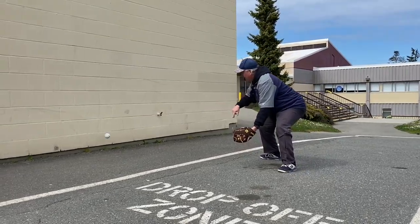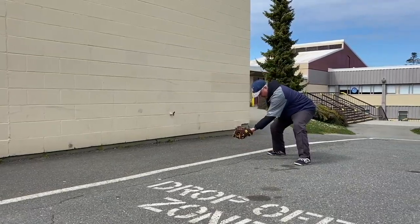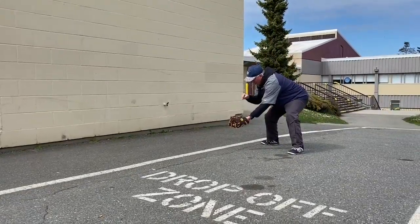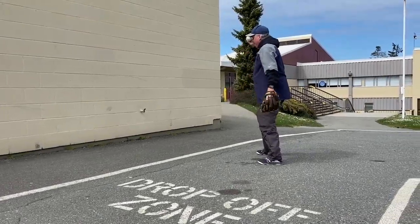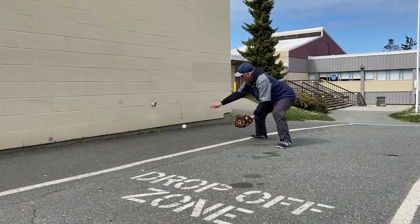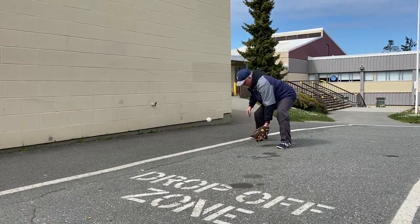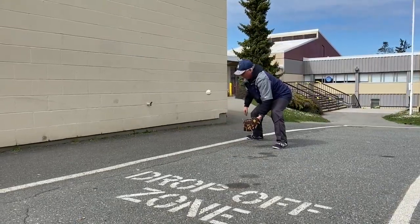Get it off your left heel, go ahead and move — short hop. Get it out in front and get your nose right in there. The glove will protect your face, especially on the backhand. You can just sit right here and work on short hops all day long. You can do hundreds of these as long as the glove's out in front and we're sweeping and we're smooth.